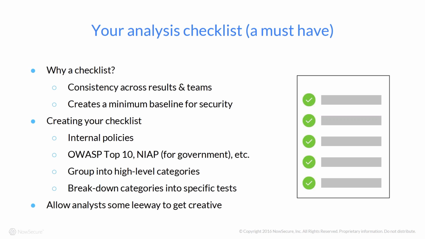When it comes to creating your internal checklist, you should consider what's important to your company, especially as it comes to things like risk and compliance. For example, coverage of internal policies is always important, as are industry standards such as OWASP Mobile Top 10, and on the government side, if you map to NIAP standards, that's also important as well. So when creating and maintaining my team's internal process, I like to start with high-level categories, which we're actually going to cover here in a couple of slides, and then I break them down into categories. I break down each category then into very specific tests.